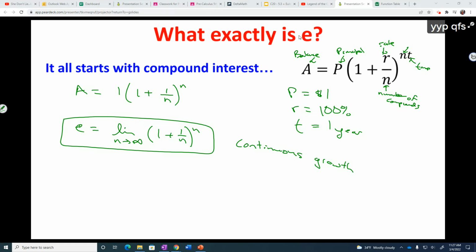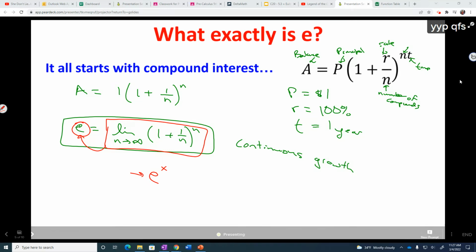So this is a math formula to represent continuous growth here. You don't really have to understand it, but that's where it comes from. And it turns out all that can be represented by e. So when we talk about exponential growth, typically we use e as our base, and we say e to the x. E to the x represents our exponential growth. So that's a really common base to use. It represents continuous exponential growth.